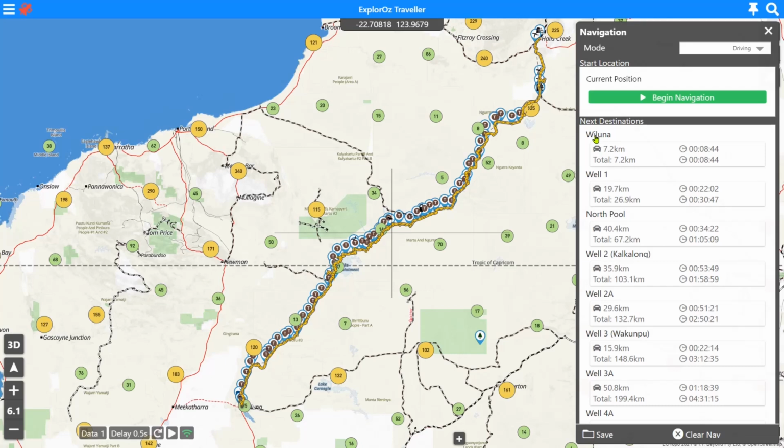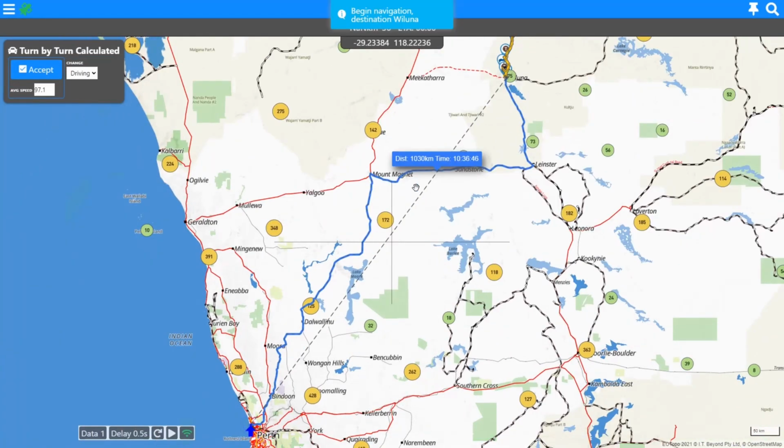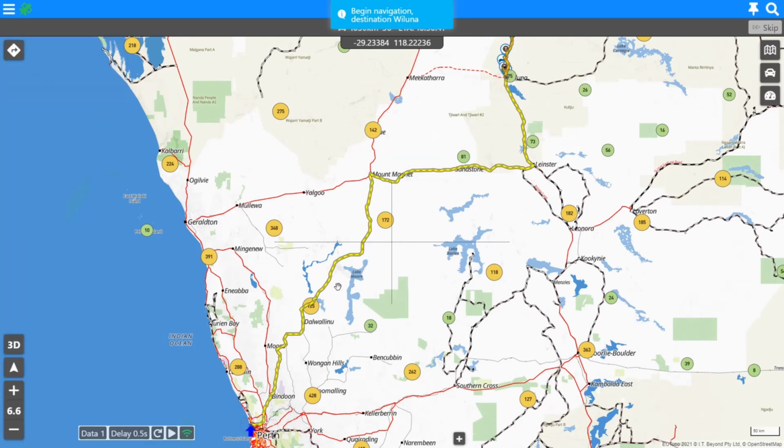Okay, so we started again. This is one of these treks we started at Wiluna because it doesn't start at our house. We don't start the actual trek at our house or at our position where we currently are. We use the start location, current position to next destination function with the calculator here. So if we were going to drive from where we currently are to Wiluna to start our trek, or of course we could build a trek that gets us from where we are to, from our nearest suburb to Wiluna. We're going to take the trek, so we just hit begin navigation here and it'll compute a direction of travel for us to take. We'll accept the default that it's chosen, and it's basically telling us how to get from where we currently are to Wiluna, and then we can do the segments.